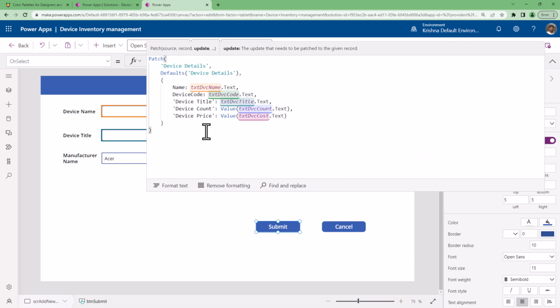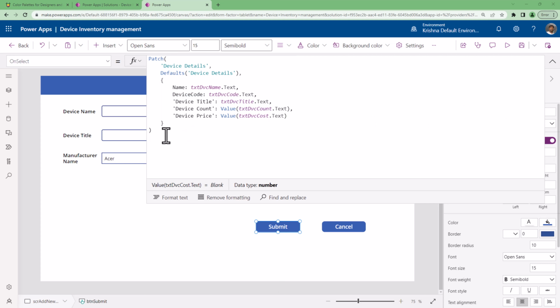So now if you see device price and everything is coming properly, now it is accepted as the appropriate internal value. And notice if I have a space in my column name, it is enclosed in single quotes. If it is not, it is not enclosed in single quotes.